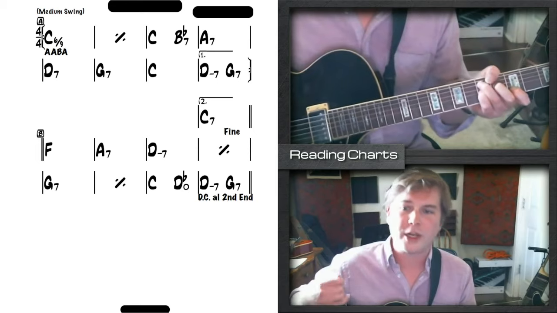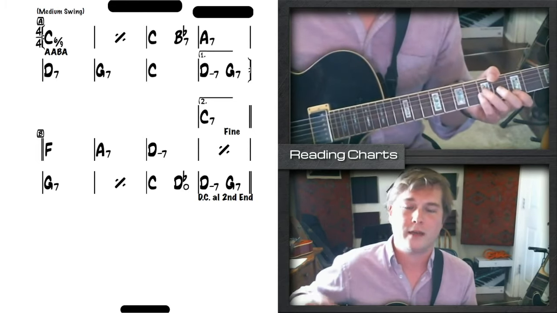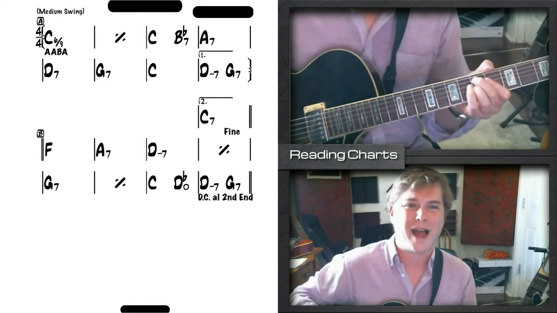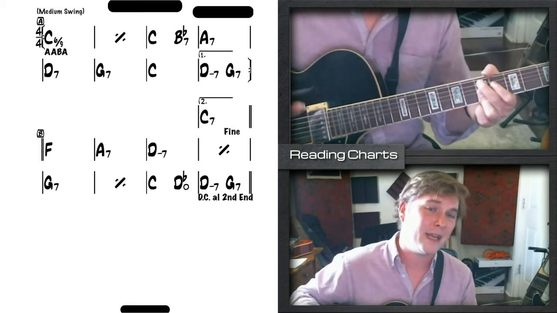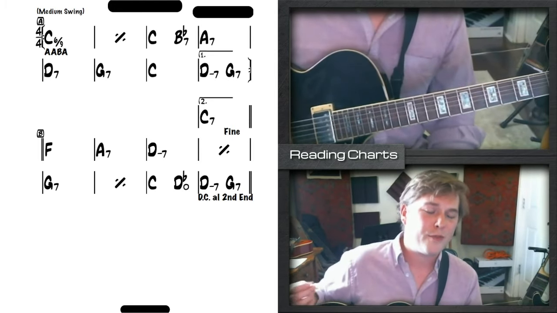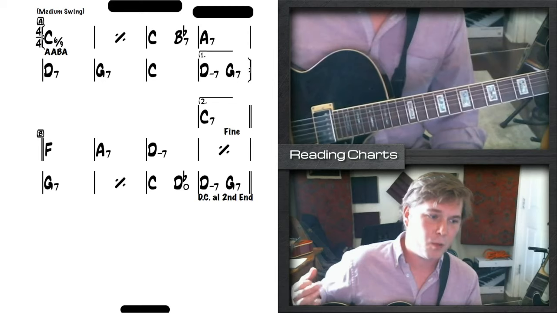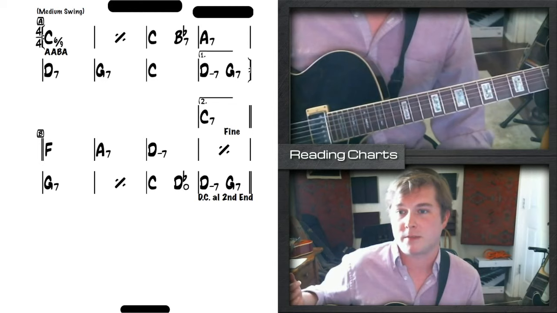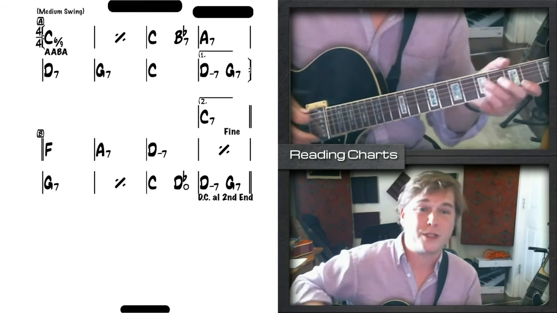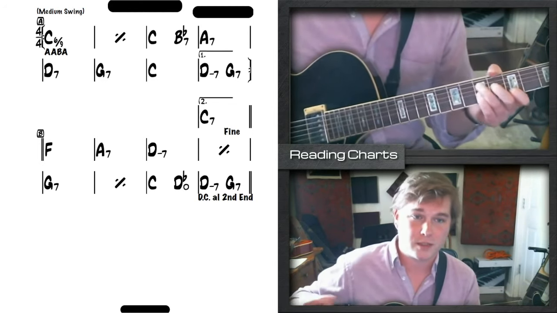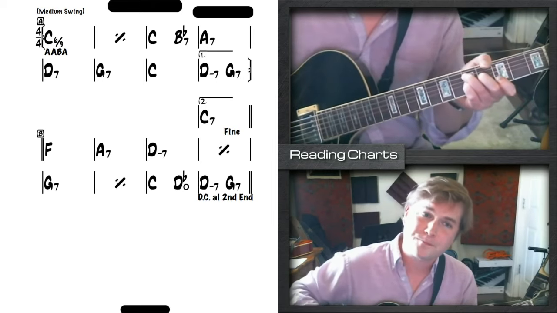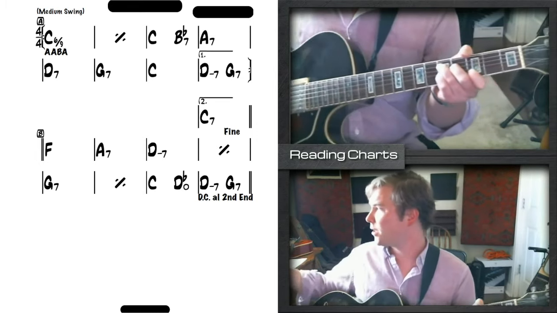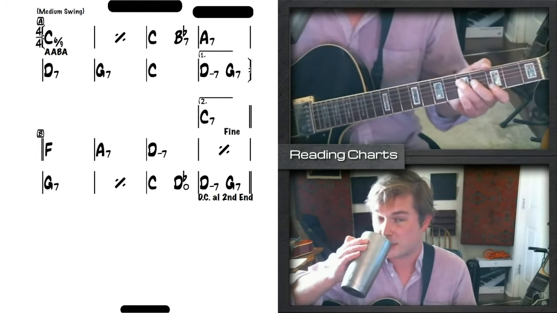Now, you're going to be tempted. You learn all kinds of chords and harmony and stuff with jazz, and you're going to want to put flat 9s and 9s and stuff in there. That can be cool. The thing is, though, just to be wise about it, if I had never played this tune and I'm playing with some guys I've never played with, I'm probably just going to stick with the meat and potatoes: the roots, the thirds, and the sevenths, or the fifths and the sevenths. So that's a great chord, D7. It leaves everything out when that guy goes to take a solo, so you don't make him sound bad, and that's what it's all about.